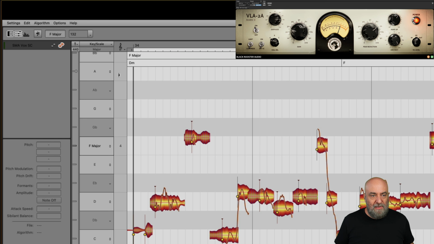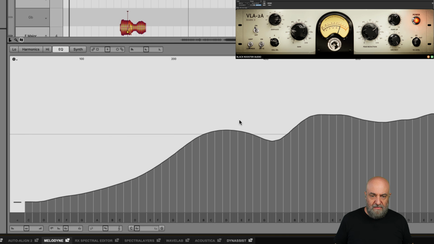For this next part, I'm going to move over here to our sound editor. This gives us a few different other things to control right here. And the first one that I want to show you is this portion right here. This is a dynamic slider, but this is different than the amplitude macro. This is actually the dynamics within each individual blob. If we increase the dynamics within each individual blob right there, the blob will die away sooner. If we decrease the dynamics, the blob will last a little bit longer. So we can kind of change the shape of each individual blob as it feeds into the compressor.